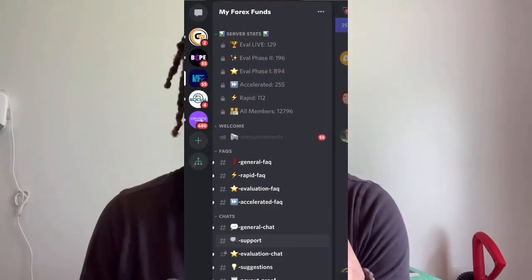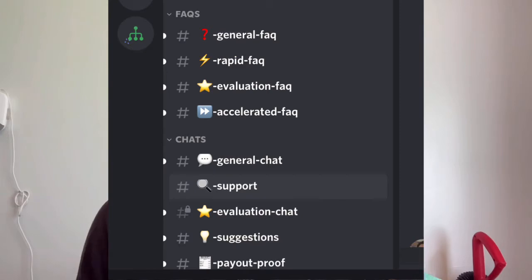They utilize Discord. And what you can do on Discord is speak directly to moderators and the support team, right? And not only that, I'm going to go ahead and put a link in the description as well so that you can check out MYFOREXFUNDS' Discord, where they have all the programs set up on there. They have groups for all the traders and stuff like that.